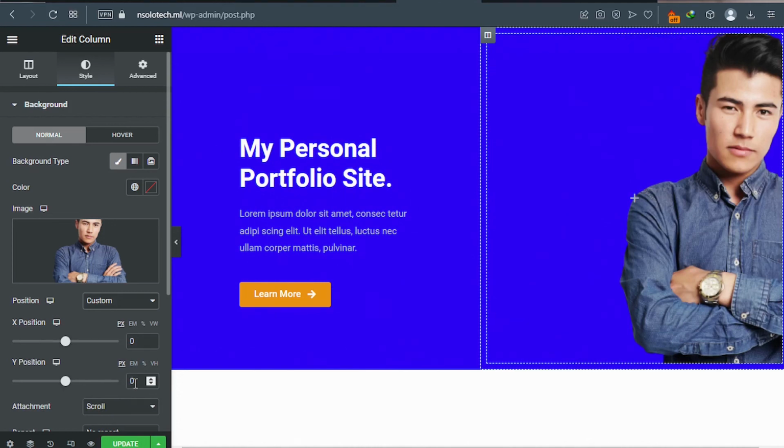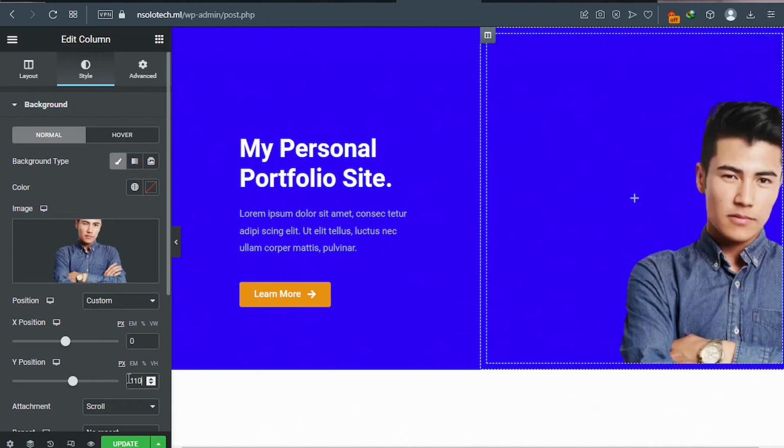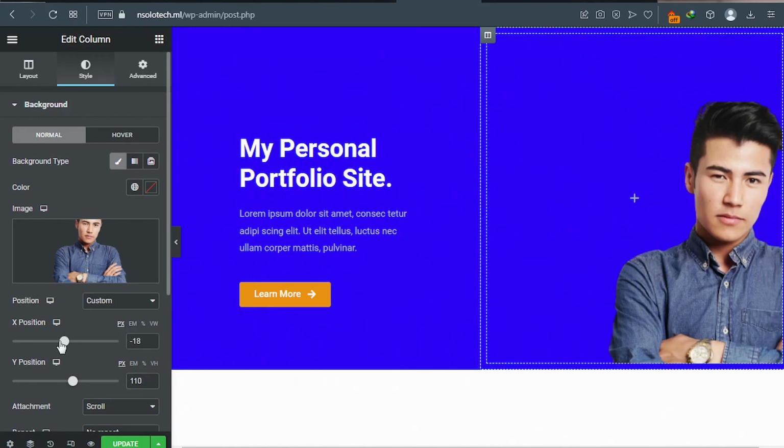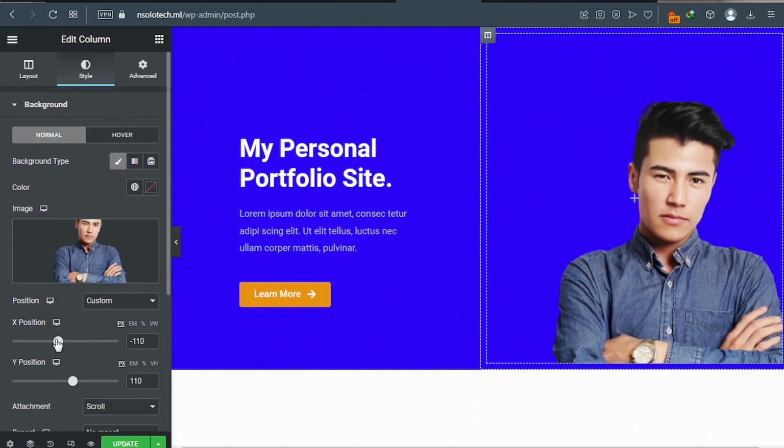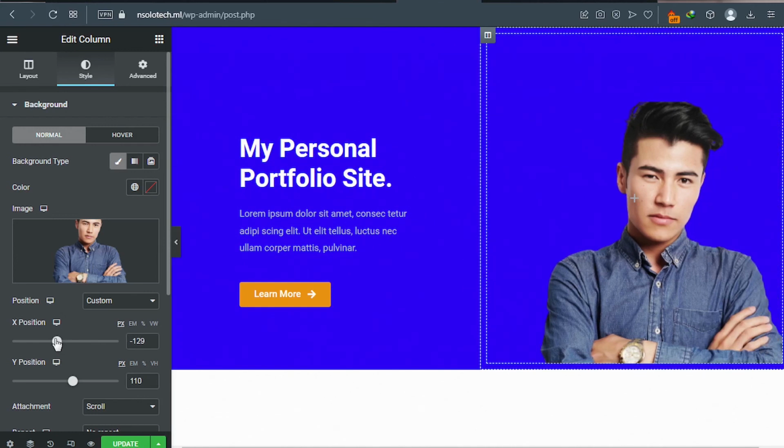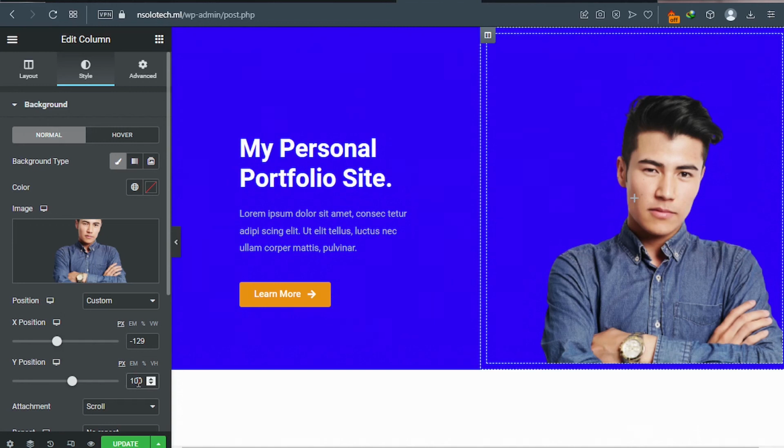I think 110 would do. And the X, you can play with it. So it will come this way to the middle. I think this is okay. If you want, you can also leave it as 100. If you think 100 is okay for you, you can leave it just like this. And finally, we click on publish, and that is it, guys.